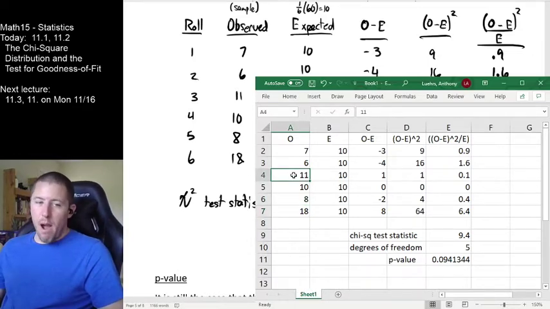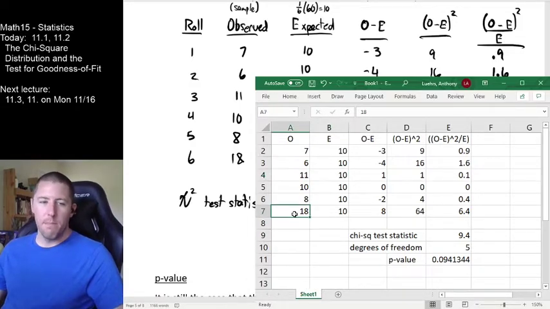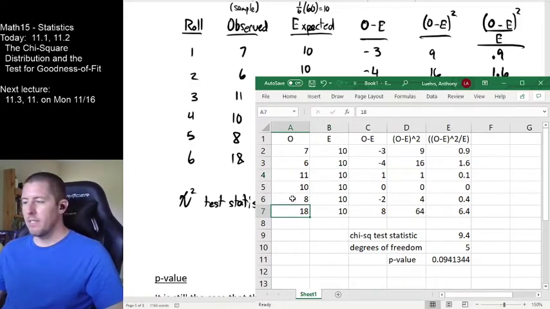All right, I promise, last alteration here. I'm noticing that this is the only one that's also above its expectation right here. So maybe we take one away from this. Let's see if it doesn't have as big of an influence. Notice if I take one observation away from 11 and give it to 18 here, that's actually bringing this more in alignment with what we expected, because now it'll be exactly 10. But this is going to get less matching with what we expected. This will become a 19.